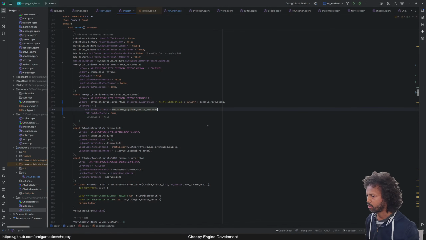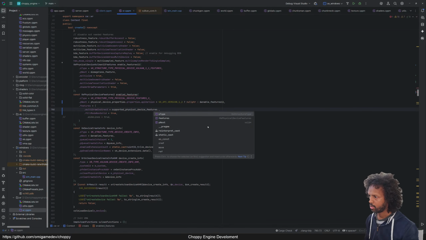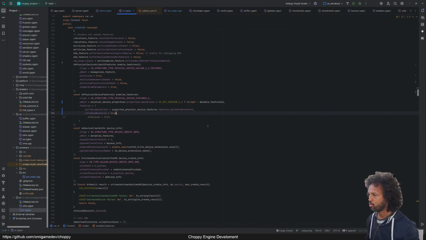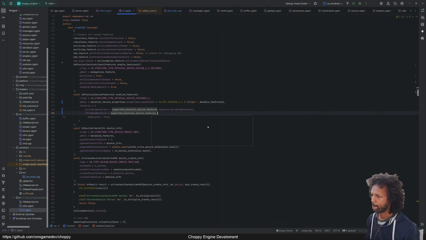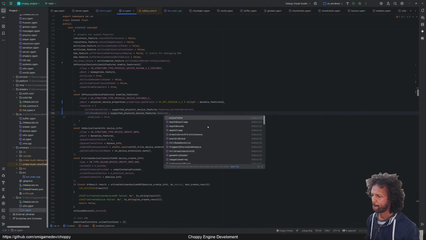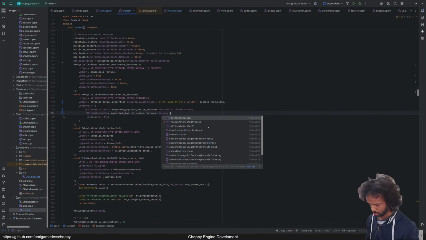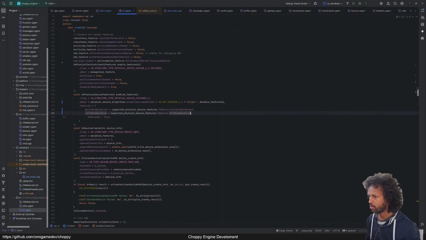Multi-draw supported dot features and boom. Fill mode non-solid. Fill mode non-solid and boom.